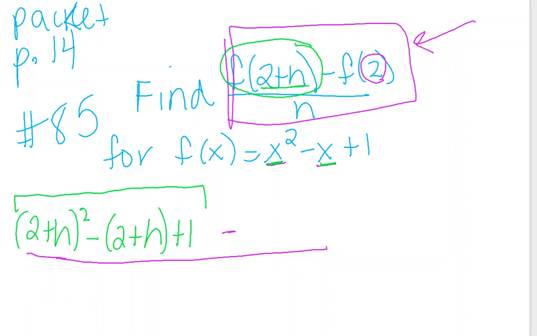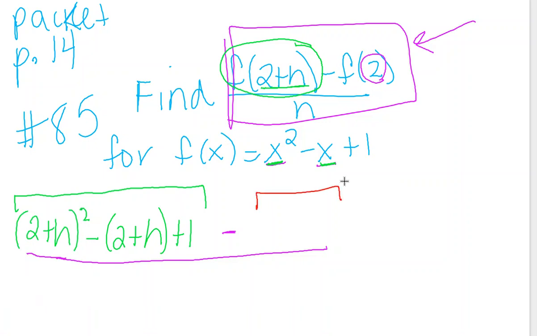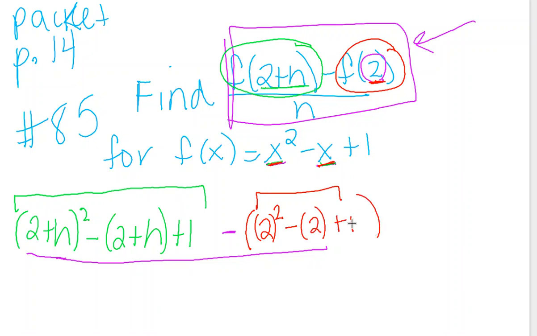Then I have a minus sign. And what's going to happen after that minus sign, right here in this section, is going to be f of 2. So what I need to do with this 2 is put it in the same place where those x's are. Anytime after the subtraction, it's really important that you put this whole piece in parentheses. So it's 2 squared, you can put extra parentheses if you want, minus 2 plus 1. Now all of those are numbers, so I can just figure that out, which I will do in a second. Now if you take a look at the denominator, it is just a plain old h.